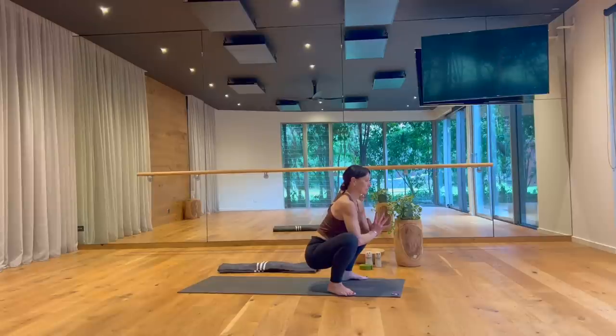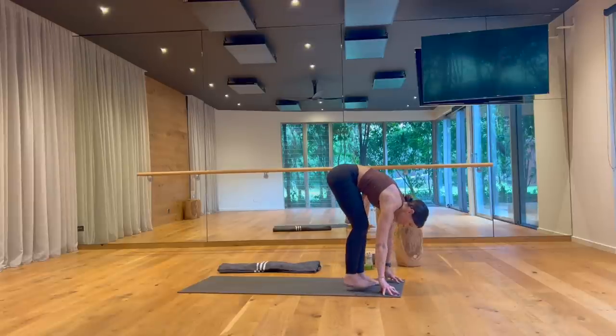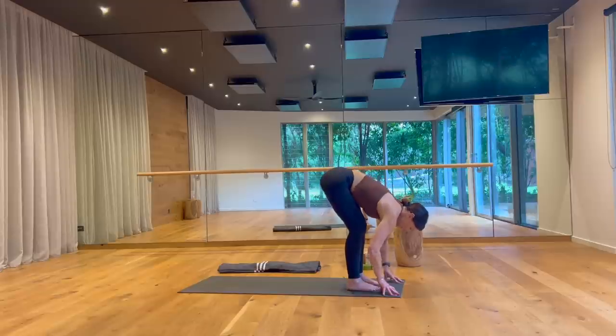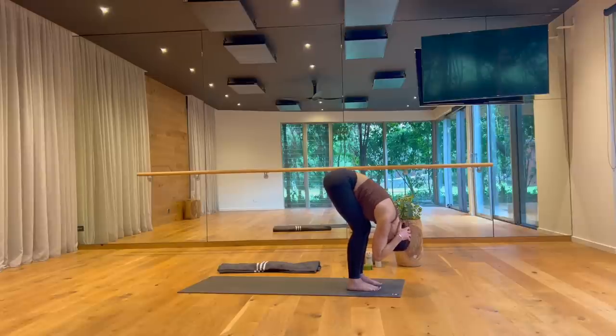Take another breath in. Exhale, forward fold. And then just shift the feet in to about hips width apart, bending your knees generously. And here, interlace your fingers behind the back of your head. Let your elbows tip forward toward the floor. And just offering a light traction for the back of your neck with your hands.